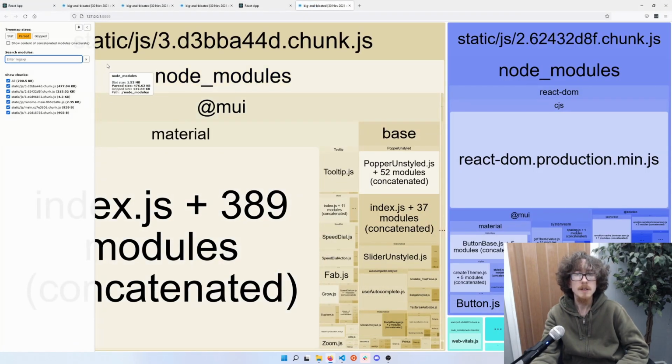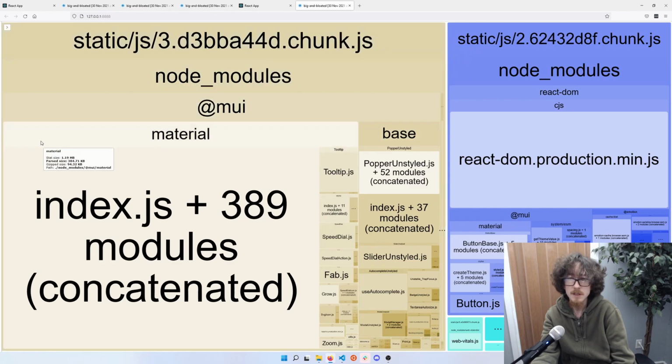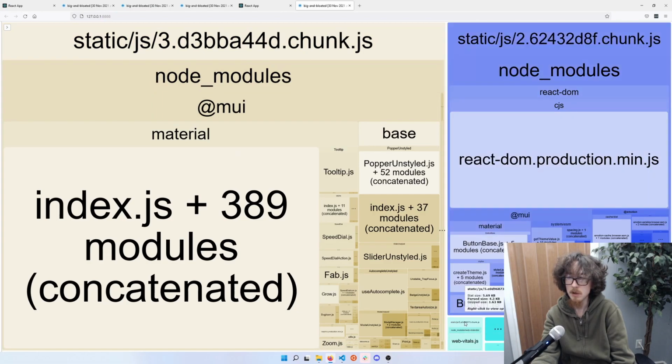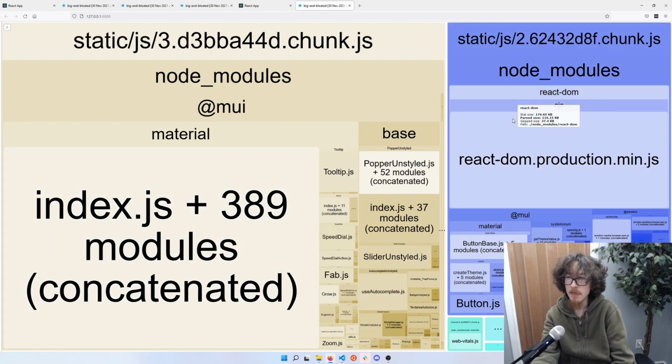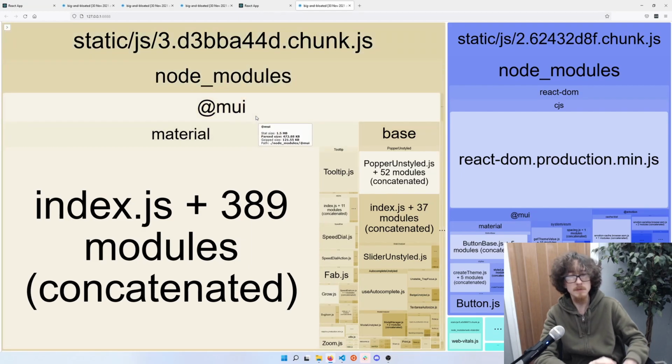And here we have it. One giant bundle, down from 1.9 megabytes to 1.5. Parsed size of 477, gzipped 122. This, which has the entire MUI library, is the chunk that we were loading only when the button is clicked, thanks to lazy loading. And this much smaller one has the rest of our application with the button that we've imported using ES6 modules, so Webpack is able to extract it separately from the rest of the library. This chunk loads every time we load our app. This one only loads when we click the button.